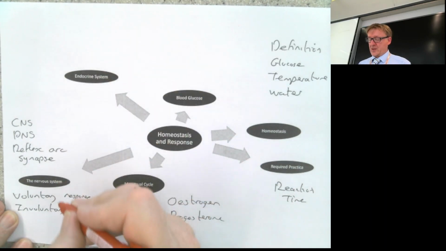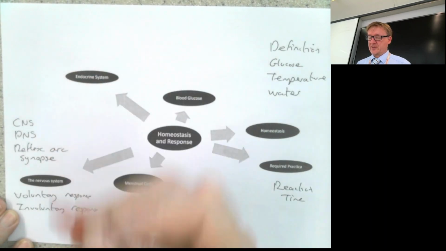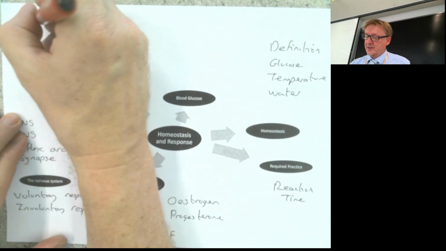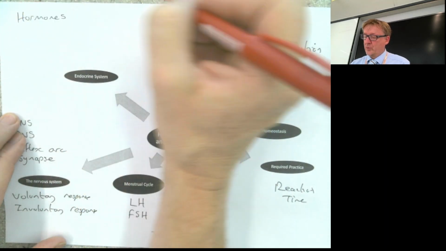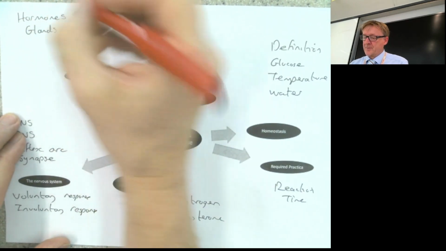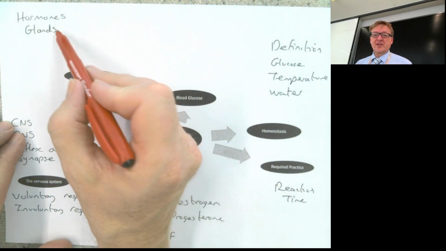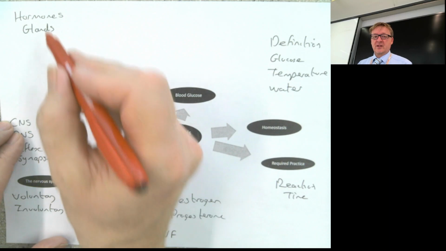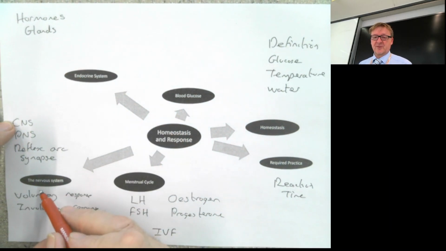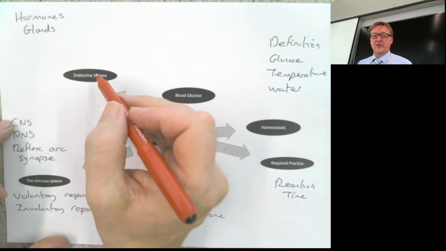Endocrine system. A good big question on your exam is compare the nervous system and the endocrine system. Now the endocrine system is basically a series of hormones that are produced from glands. The glands produce these hormones. These hormones go into your blood system and they travel around your body. One of the key things is the endocrine system is considerably slower than the nervous system, because the nervous system is an electrical impulse, whereas the endocrine system is a hormone in your blood.